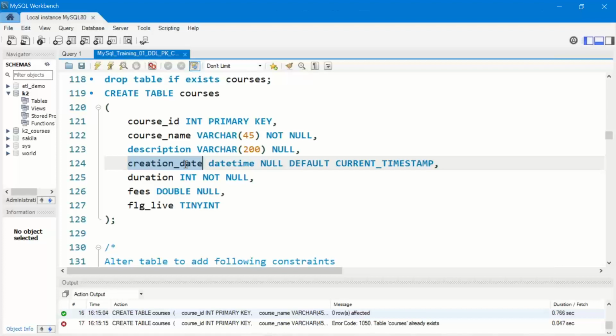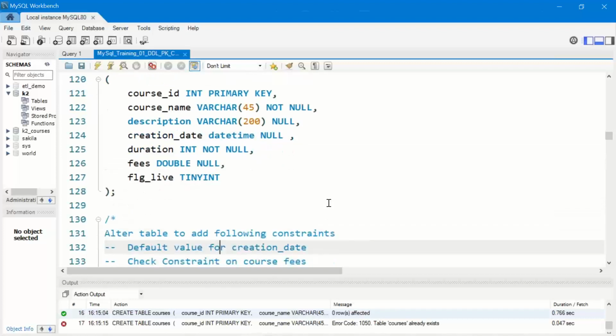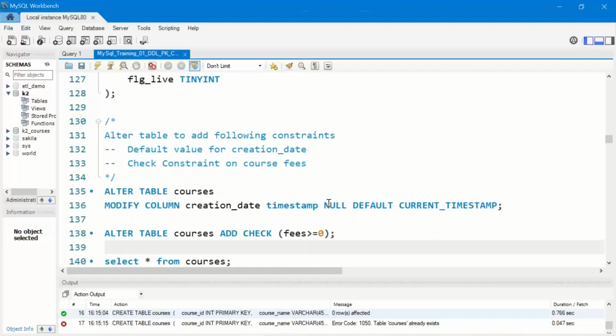But if I don't specify any information for this column at all, in that case, by default, the current timestamp will get populated. Now we created this column and later on we realized that, hey, we should have default date time getting into this, and for that default we need to modify.